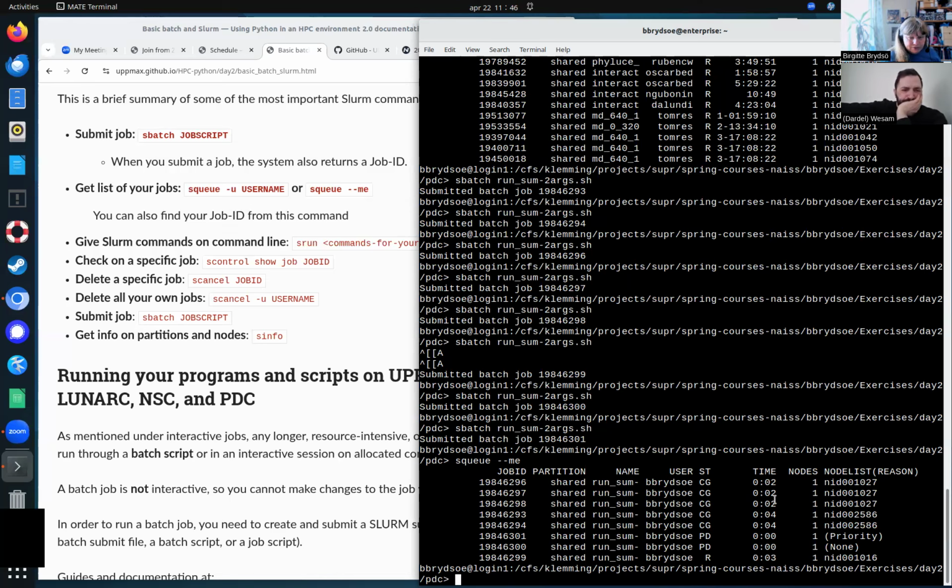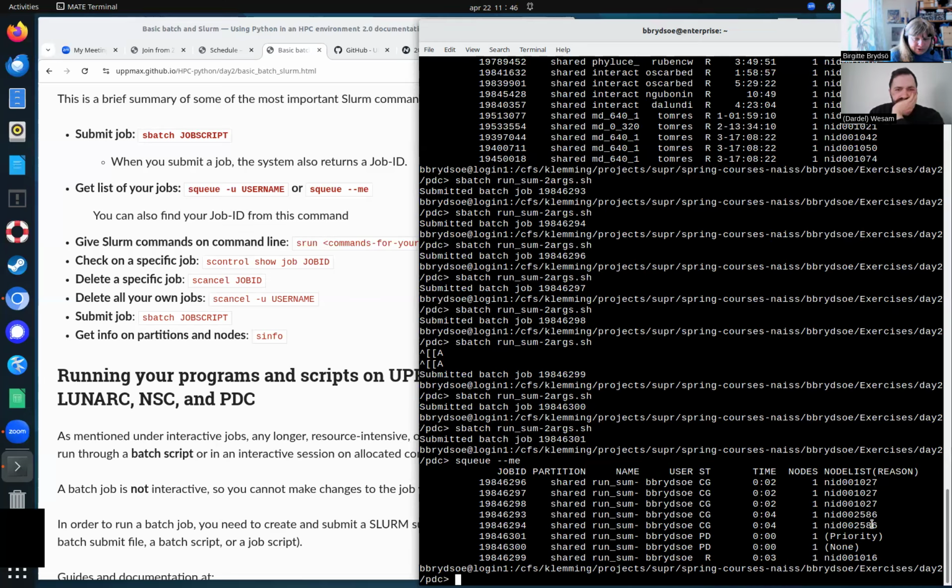And then it also shows how long the job has been running. As you can see, it's a very short job. The running one here is at 3 seconds, the completing ones at 4 seconds, and so on. And then it tells you how many nodes, or more correctly, how many cores it's running on, and which nodes it has been assigned.